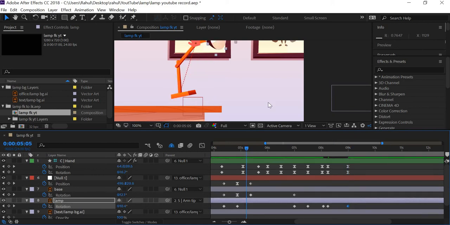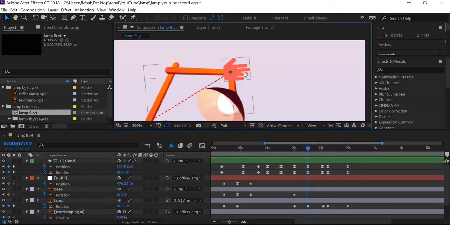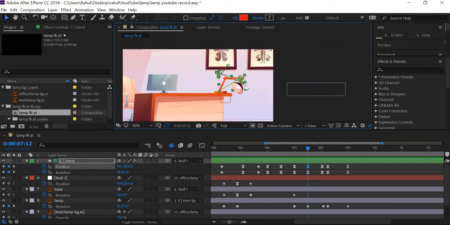Okay, so it observes what is happening and further move the lamp looking down, because it doesn't look like he's looking down.